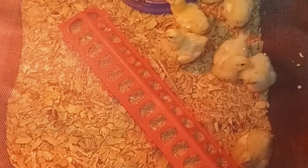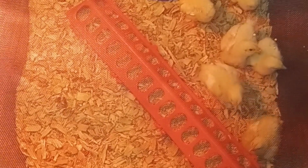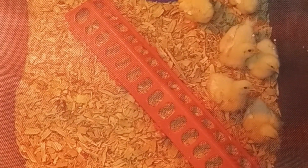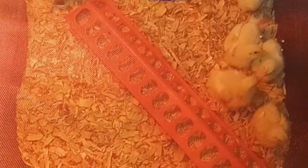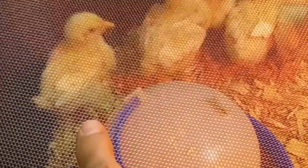So we ordered another full batch of 22. And so now we have 26 chicks. But they're all doing good. You can see the ones that are a week older. See if I can point them out to you. So these bigger ones, they're already feathering out. Their wings are filling in, getting feathers on their wings. That one there, getting a lot of feathers. But they're all doing really well.